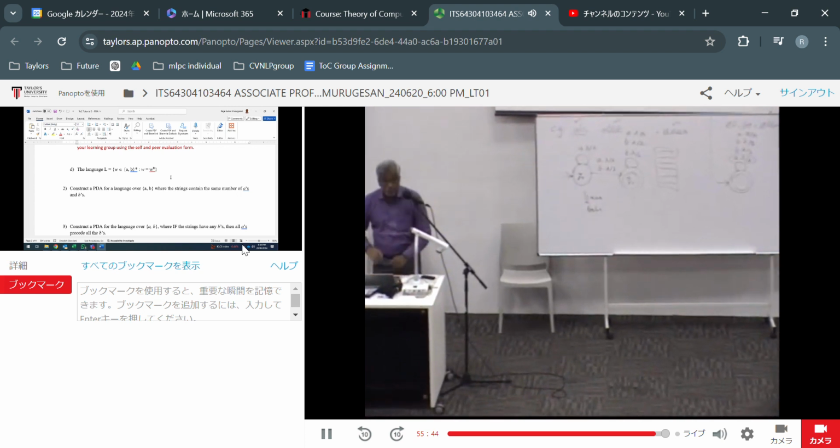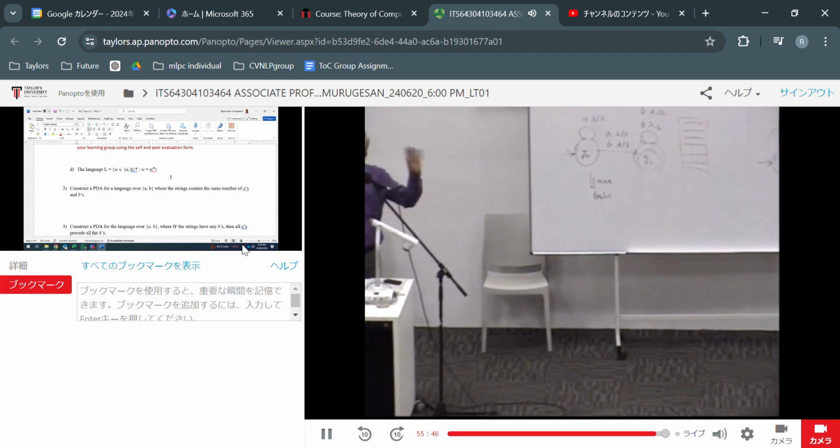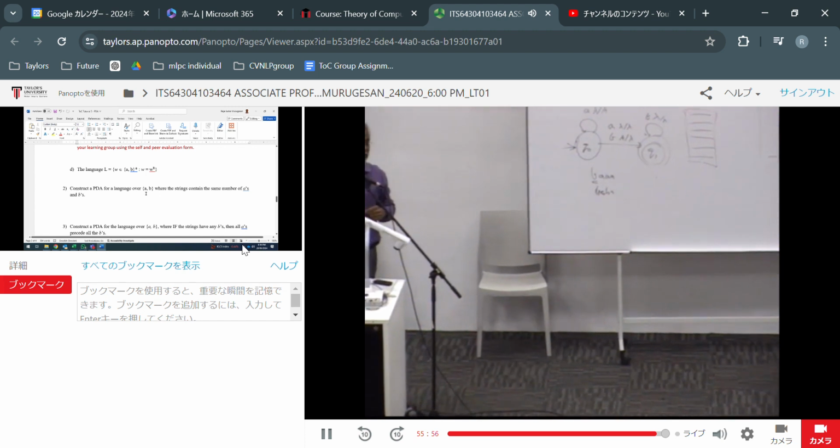So, like an NFA, for a PDA there may be many paths for a valid string. Certain paths will work, certain paths will not work. But what the theory says is, as long as there is at least one path that leads to success, the machine is correct. And that's what we mean by non-deterministic.